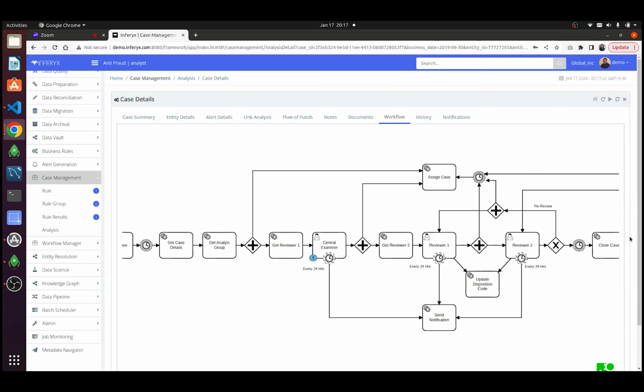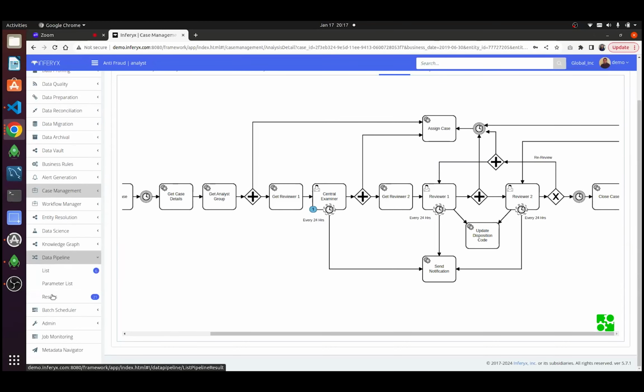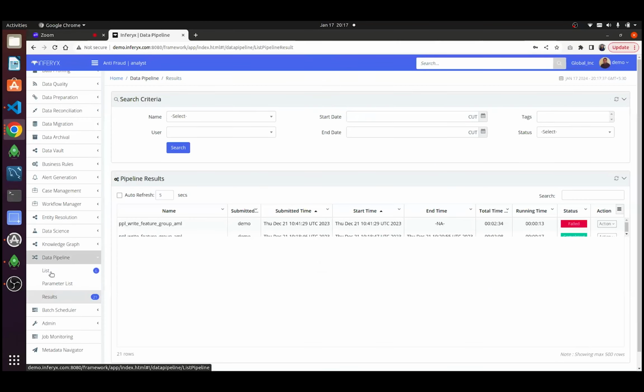So this is about building the configuration, the whole application. Now, the next step, the last step, is really to orchestrate everything end to end. I'm going to go back to the data pipeline because I want to take these business rules, take the alerts and cases, and assign these cases. So I can open the pipeline which is related to the rule engine. Let's open this.